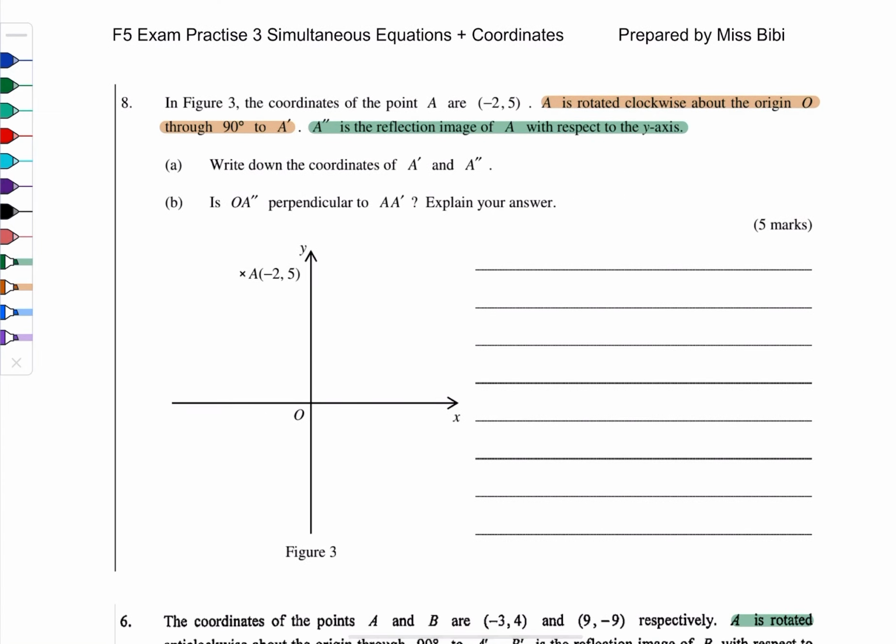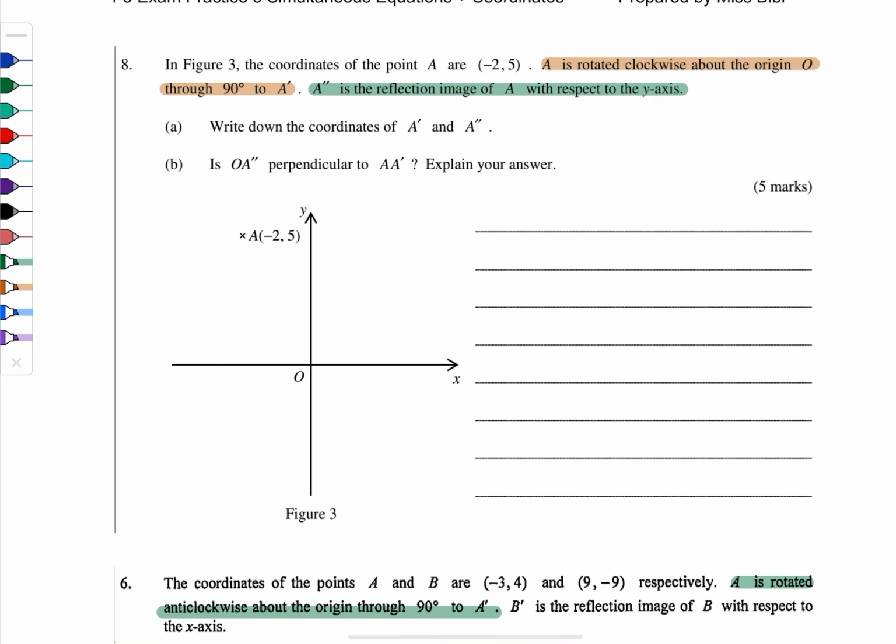So let's quickly do more. If you're lucky in the exam, you will be given this, but you know, DSE is not so sweet to everyone. This was just from the sample paper. So your A is here. Now A is rotated clockwise. So this side or that side? Yes, to the right side. How many boxes? 90 degrees only, so just one box. So A is rotated here, so it will be 5 and 2.